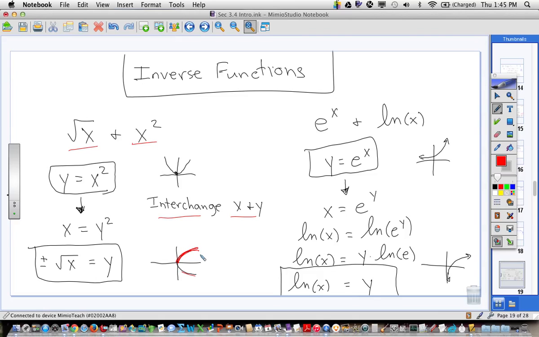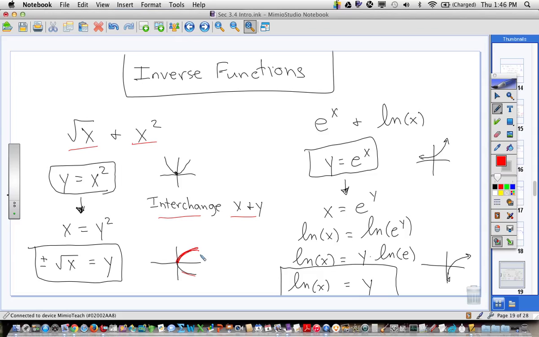Because another thing you might remember about inverse functions is their graphs are kind of a mirror image. If you drew a diagonal line right through here, the inverse is a mirror image in that line y equals x right through here. And anytime you have a function that fails the horizontal line test, that is, if I have a function like this parabola and a horizontal line cuts through here, when I look at its mirror image, it's going to fail the vertical line test. Okay? So we may have to restrict the domain so that the other one will be a function. And so that's going to come up with the sine function here a little later.